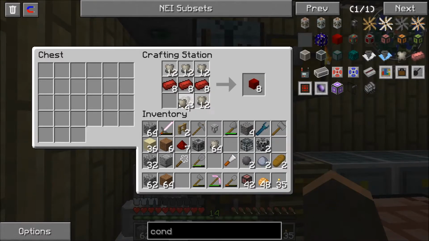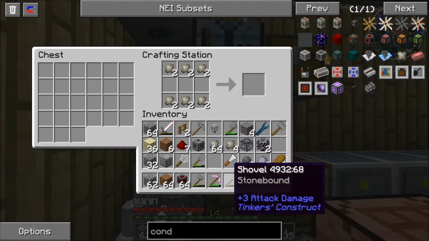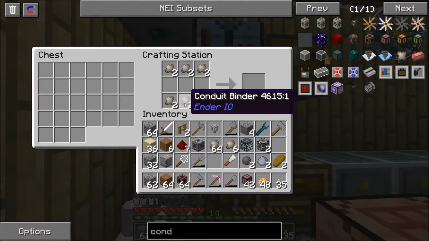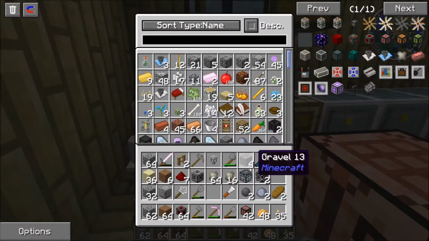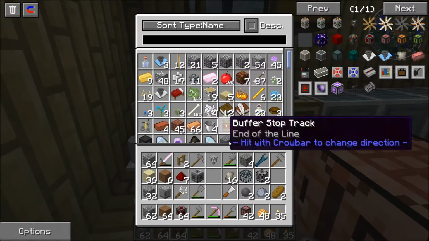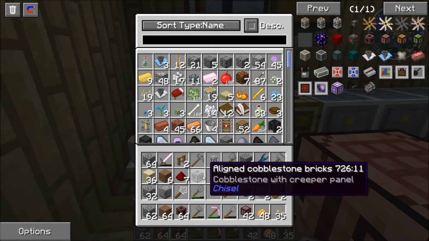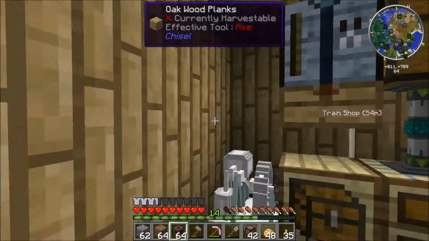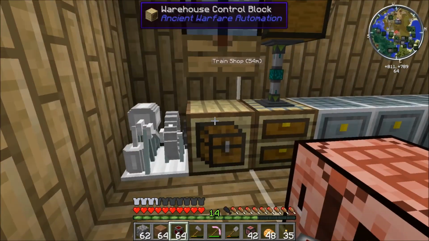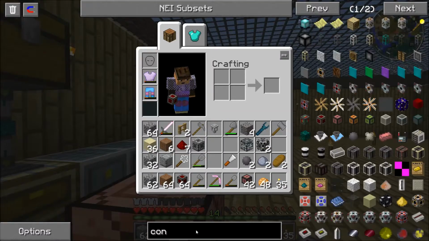And then do this. Make some industrial redstone cable for our binder back in there. And next we're going to make a powered spawner. Let's see what that takes.